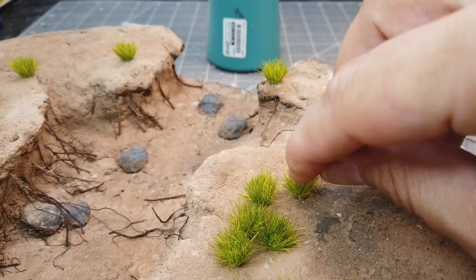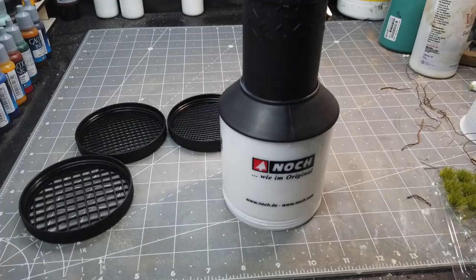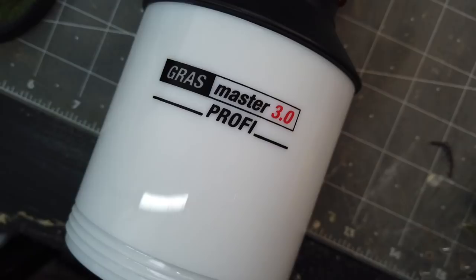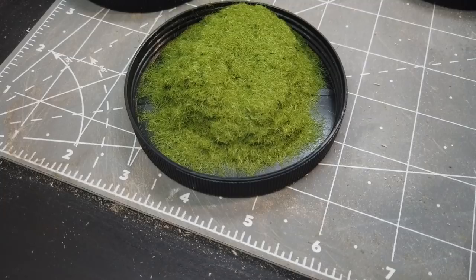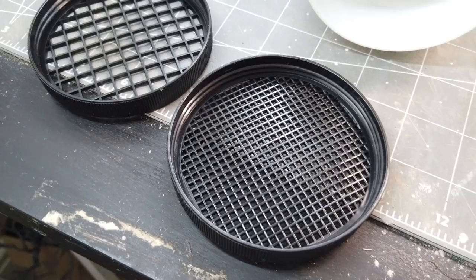And I'll be using Noch's flagship static grass applicator, the Gras Master 3.0 Profi. I think I'm pronouncing that right, and I think it means professional. It's powered with 8 1.5 volt AA batteries, giving a total voltage of 12 volts, which is very powerful for an applicator like this. Unfortunately, I don't have any of Noch's 2.5mm static grass, but I've mixed up a blend of my own. This is 2mm.